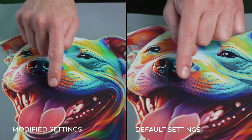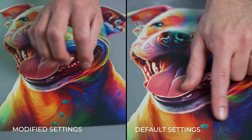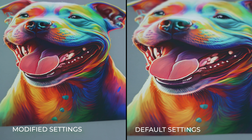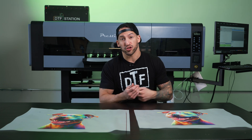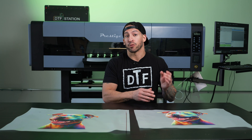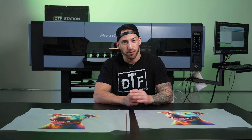Another area of visible difference in the two prints is going to be in the darker areas of the graphic. Now I'm not talking necessarily about the black or K-ink elements, but rather as it transitions into the lighter colors. Here you can see more of a true variance where it's not really washed out — the darks look as much like a black tone as they can, but as they ease into those lighter colors, the vibrancy is just a very noticeable difference. This is going to be satisfactory for nine out of ten jobs, but if you are trying to match color accuracy and hit those Pantones, adding in red, green, blue, and orange is how we achieve that. There's a limited range as far as what CMYK can produce. However, with the implementation of those additional four colors, not only will you see increased accuracy, but the vibrancy here speaks for itself.